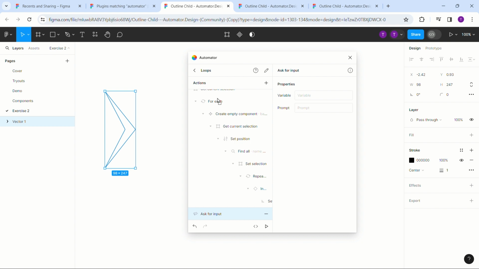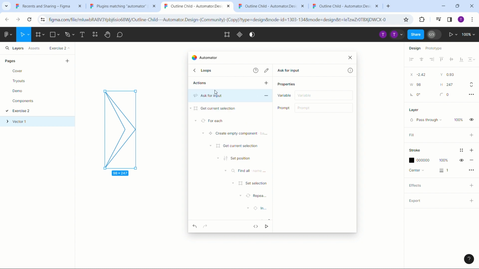Okay, add another action, and then we're going to type in ask for input, select it, but this time we're going to drag it all the way to the top. Should be the first item on the action list. And then this will be a prompt that will be asked to the user before the whole automation process begins. So for the variable, we're going to type in count. And this is the variable we used in the repeat action, and we define it here. And then the prompt will be just a question, how many times do you want this repeated? Or some variation like that. And whatever the user types in this prompt will be stored inside the count variable.